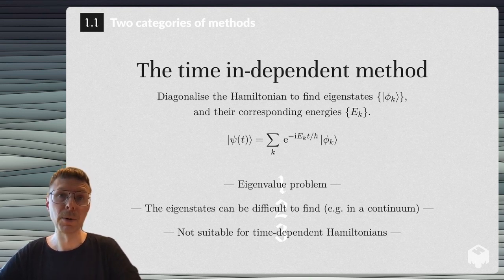Third, this might not be so suitable for time-dependent Hamiltonians, right? Because eigenvalues and eigenenergies would change then. So you calculated them once, but that's only valid for one moment in time.